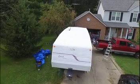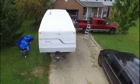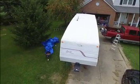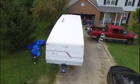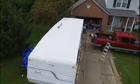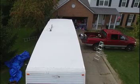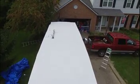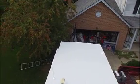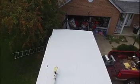And here we have it with the new roof applied. All is done all around the edges. The TV antenna is on there because it was part of the wiring, the cable and everything, and the hole was there for it. It's because the coax cable had to come up. So I went ahead and put the antenna on immediately, but I had not cut out for the air conditioner and the roof vent and the refrigerator, and also the vent pipes. Those were done a little while later, but as you can see, the roof looks really good, nice and clean, white, no leaks. Everything was quite easy. It was a kit, and it worked out quite well. So there you have it. That's the work I did for the roof.